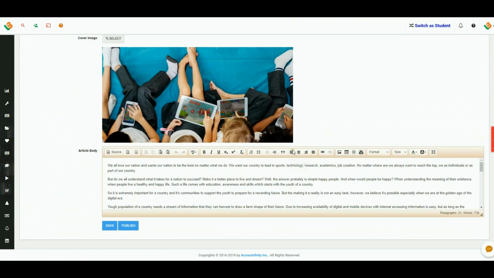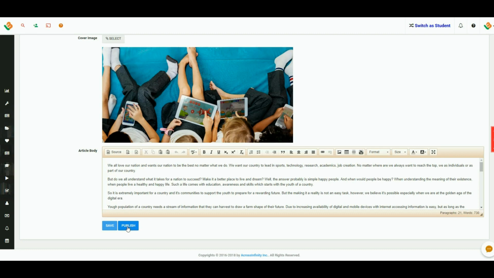And once you are done with all your editing and you are happy with your blog, then it's a matter of clicking the publish button. And once you click the publish button, your article will be published on the Learnmet network. And all your followers on Learnmet would receive a notification that so-and-so user has just published a new blog, so they can immediately come to your blog and read that.